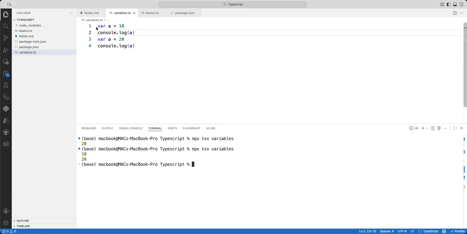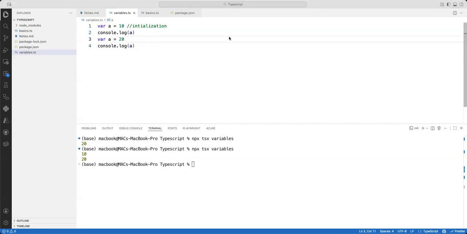So you are first declaring the variable, and here you are doing initialization. Initialization means you are providing a and then assigning the value. First you are declaring and then assigning the value. That is initialization.